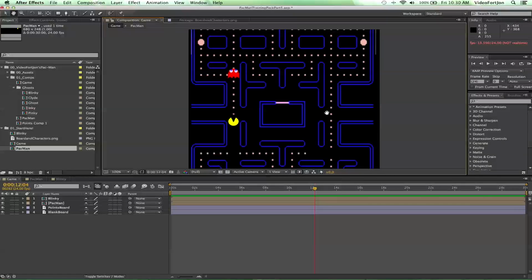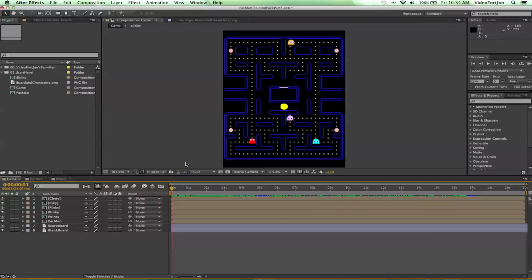But yeah, so now you're just going to go through and do this for all your characters. It's going to be very tedious, but lots of fun, and you'll have a very cool Pac-Man game. So why don't you go ahead and do that to all the characters now. Okay, sweet. So once you've placed all your characters on the board and got them to move, you are complete. Way to go. Awesome job.